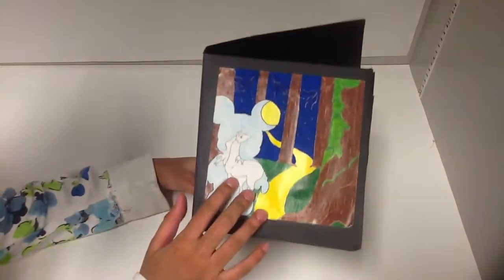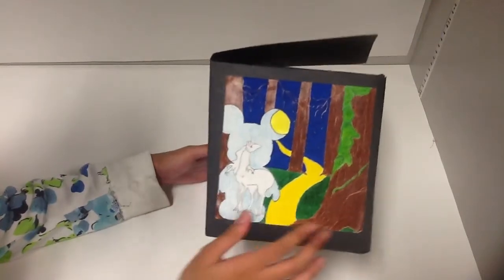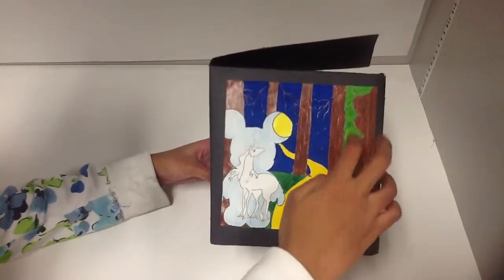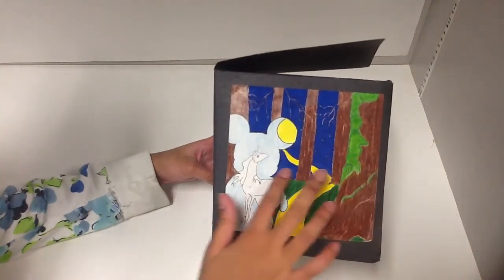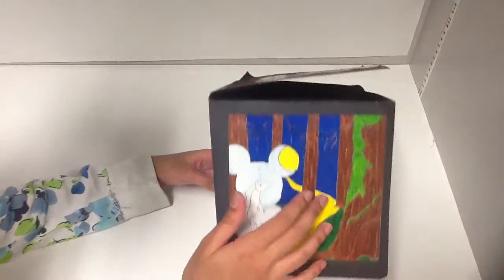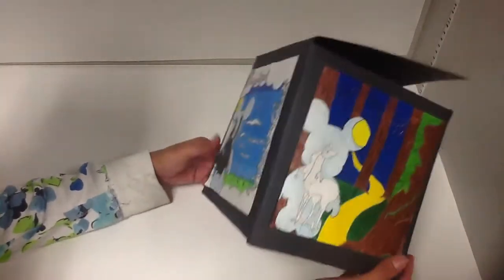Next we have my unicorn. She got dirty when I was gluing and I got really upset, but she came out nice. She's in this mystical forest — the stuff on the tree is supposed to be tree moss. In the background there are little leaves falling from little branches. When I was coloring the background with marker it kind of tore, but overall it came out to be a really nice background. I really liked it.